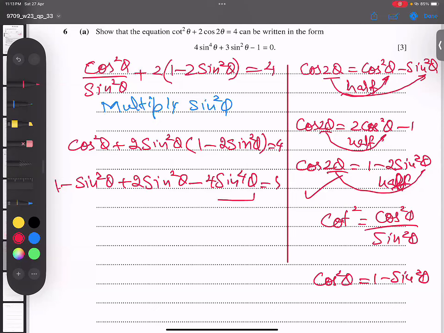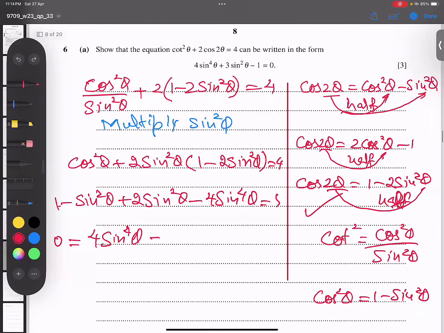So I bring all these values to the right side and I get equal to 0. So 4 sine 4 theta. And these two values, I got a plus sine squared goes there, becomes minus sine squared. And wait a minute. 1 minus 1 minus 1 minus. We are getting here 2 twos are 4. And 2 ones are 2. Wait a minute, student. 1 minus 2 sine squared. Because I'm getting here, wait a minute, let me check again.